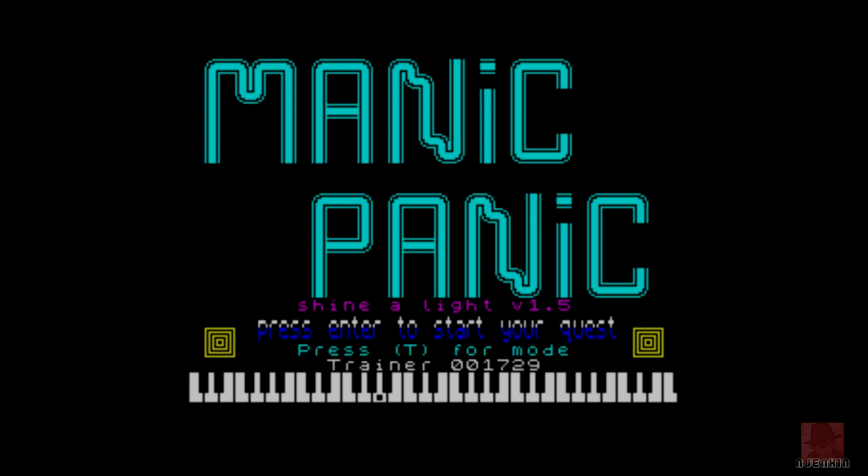Okay, we'll leave that one there. This is version 1.5. So hope you liked having a look at that game. I really liked it. That was Manic Panic on the ZX Spectrum 48K, published by Norman Sword in 2020. Of course, based on Manic Miner by Bug Byte software in 83, written by Matthew Smith.